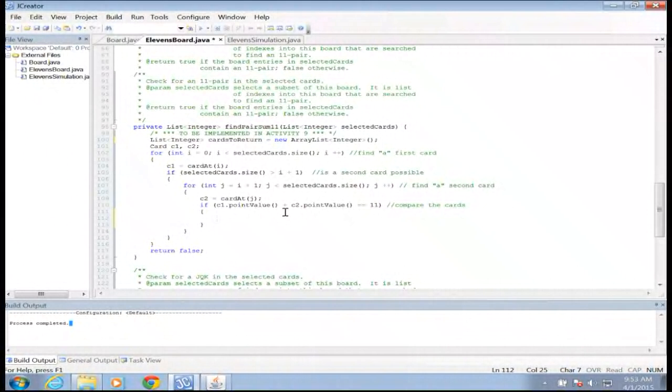So I'm going to say cards to return dot add, and that's going to be a new integer, and the position is position i, because card i is this C1 that we're dealing with.